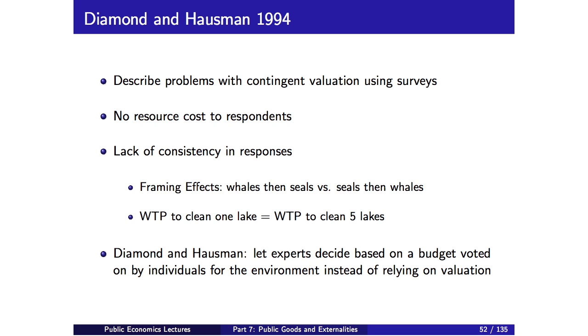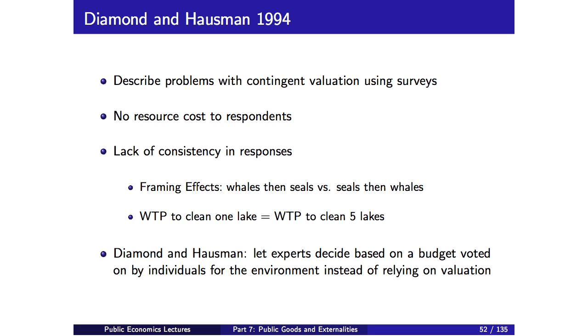So their main point is that the answers you get here are really not very reliable, okay? And I think fundamentally one reason for that is there's no resource cost to the respondents, right? So if I come and ask you, how much are you willing to pay to save whales? Your main incentive there is that you don't want to come across as some guy who doesn't care about whales, so you tell me you want to spend a lot on saving whales, right?